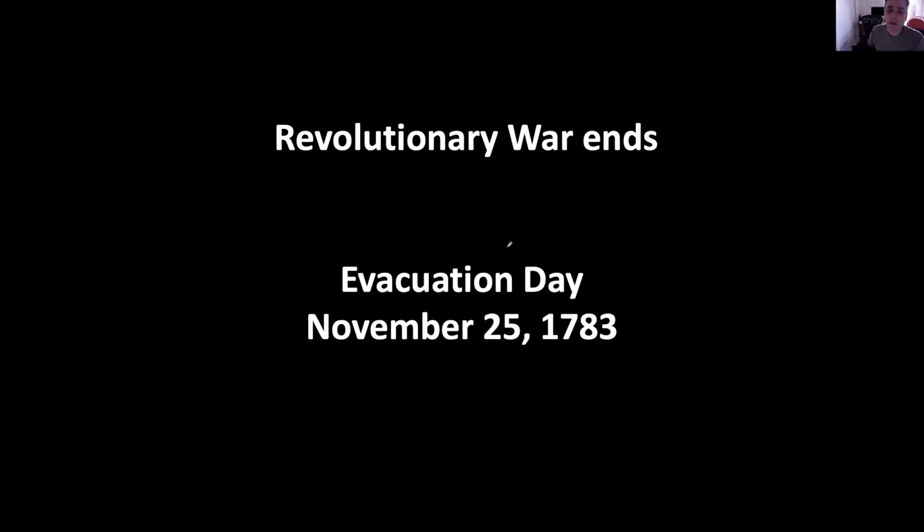So the war ends and Washington goes down Broadway, reclaims the fort. And this was a huge deal because the war was over and now it was the United States of America instead of just the British colonies. And New York was right in the center of everything, really critical to the war. The story was that the British left and they took down their flag, but before they left, they greased the flagpole, supposedly, so that it was harder for the Americans to put up the American flag.